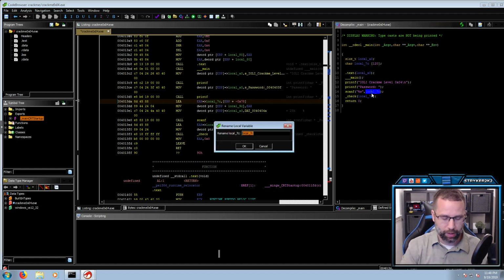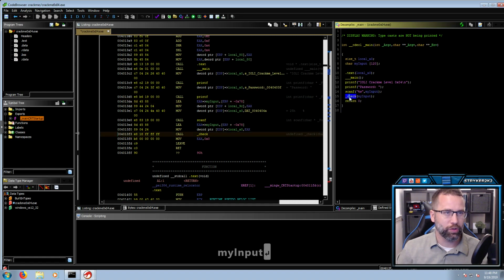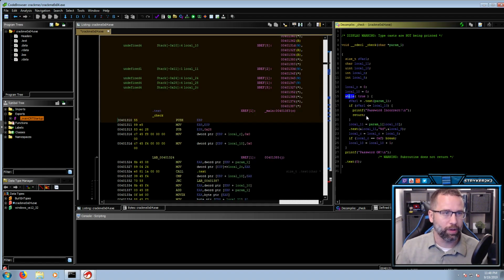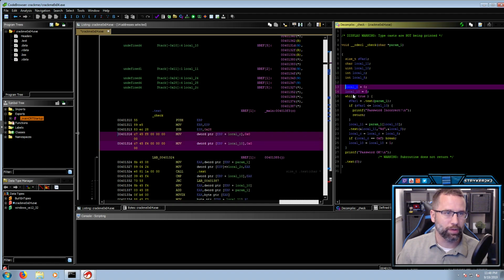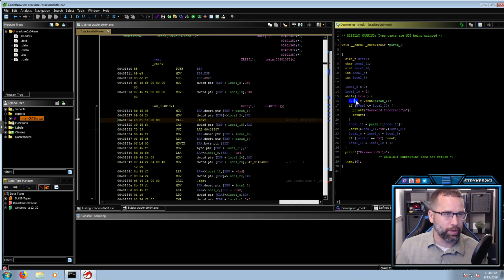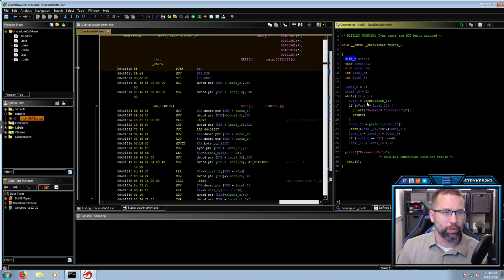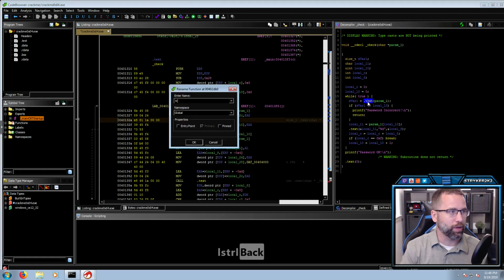So let me go ahead and relabel this real quick, my input, and then let's see what is inside of this check. We double click, we go in, and we see we're setting up our variables. We had a couple variables here that could be counters. While true, so it's automatically going to go into this svar, which is going to be a size_t that has param as a parameter. So this is going to be that character array. So this .text that puts out a size_t variable. I am looking at a string length.